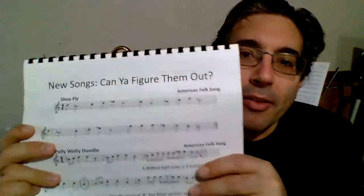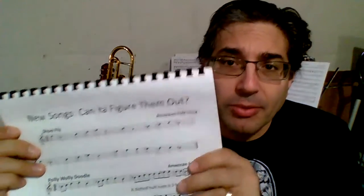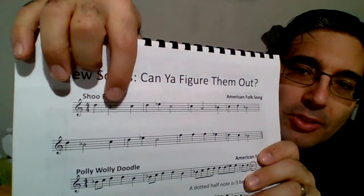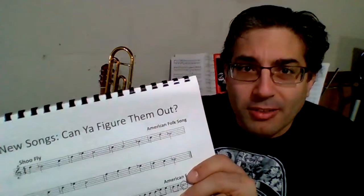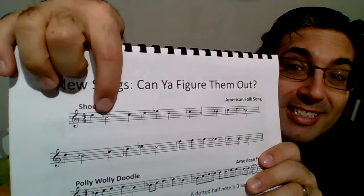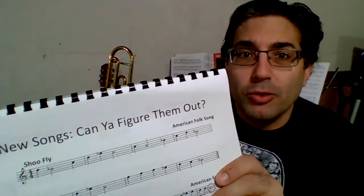All right. Now, the first one is going to be easy for both of you. Shoo Fly is just quarter notes and half notes. What usually gets people is they've gotten used to the half note either being on the first half of the measure or the second half of the measure, so they're always thinking one, two, three, four. But now the half note is on the second beat of the measure, and that messes people up sometimes.